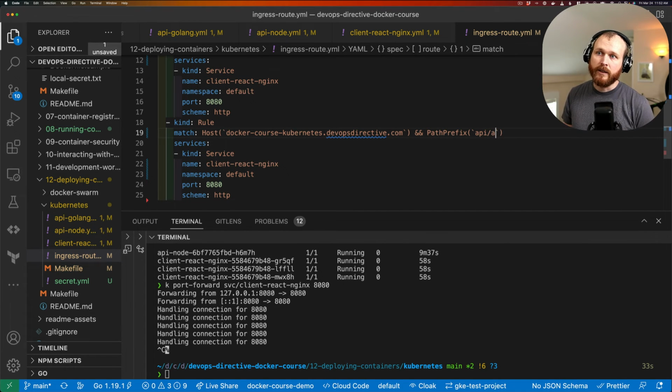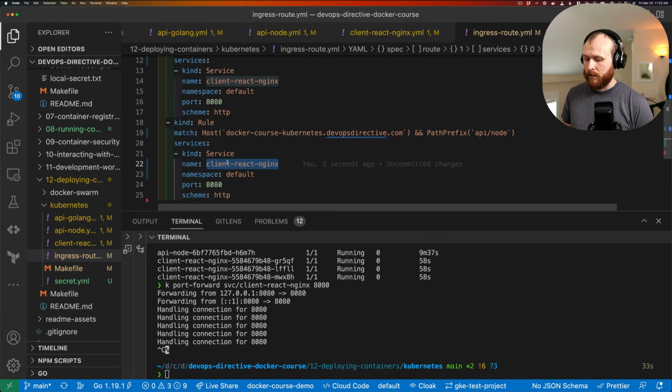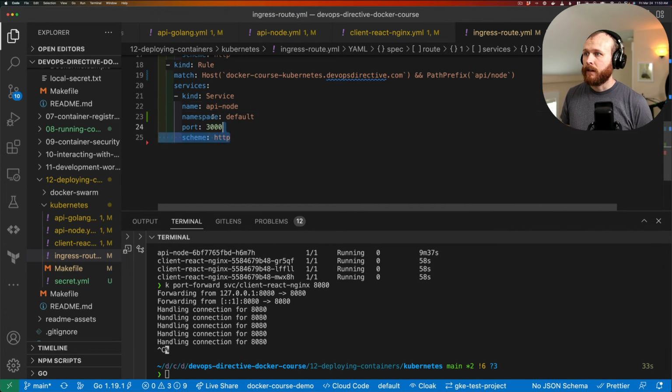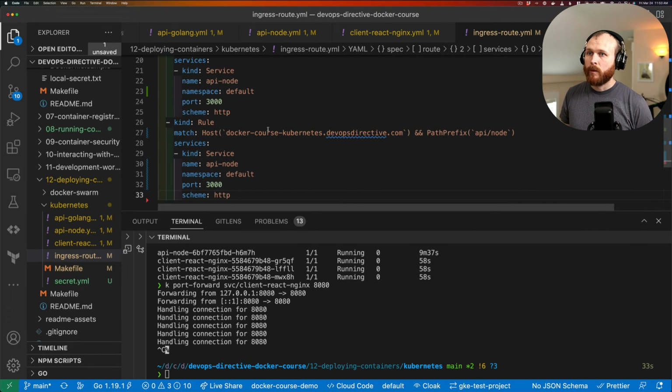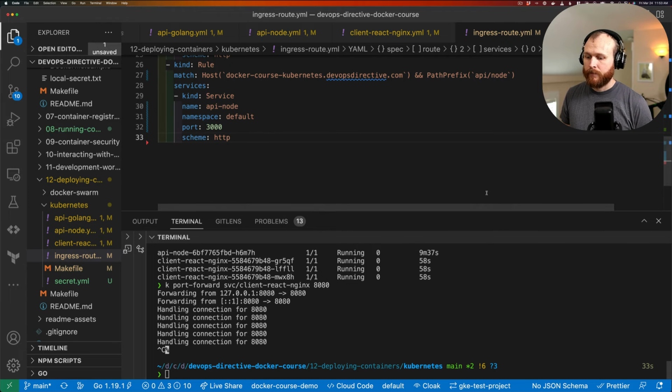So if you remember, our application is listening here on /api/node on port 3000. And then if we hit the /api/golang path prefix, we will want to route it to the Golang API on port 8080.